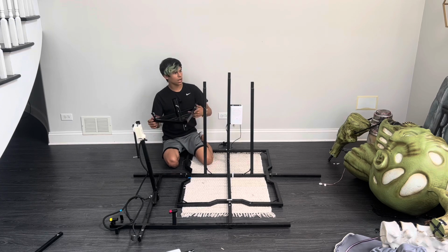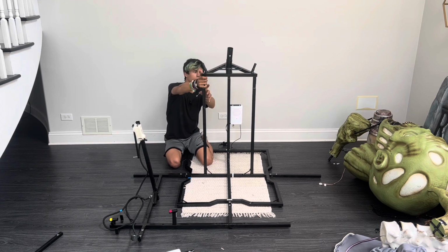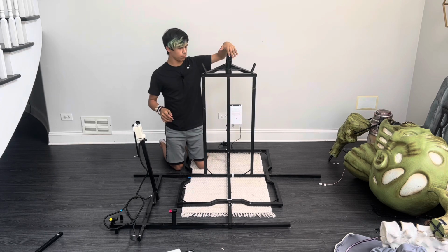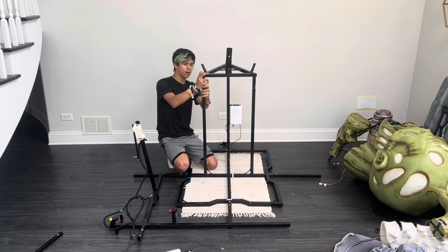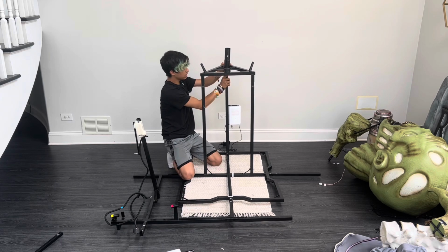So they are a bit lower on a prop like this. So what we're going to do is attach this piece, which is where the hips lay, and then we will work up. I'm actually going to have to move the camera before we keep going, because then we're going to the torso pieces. For now, let's just click all of these in, slowly work down each side until they click like that.